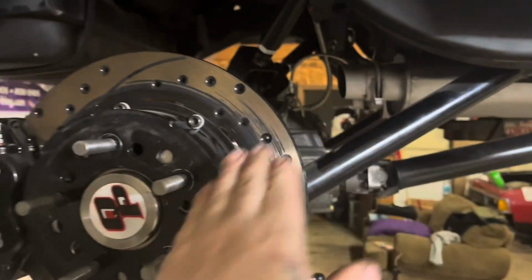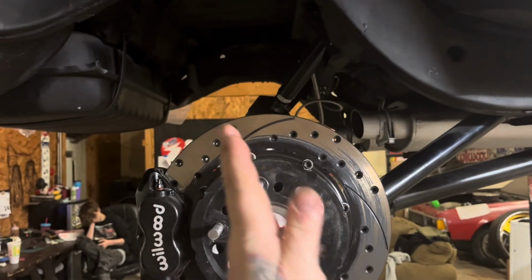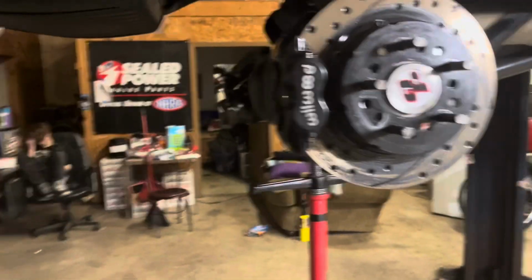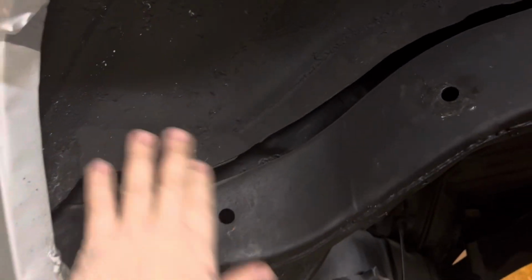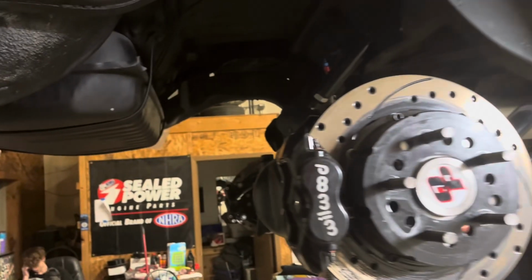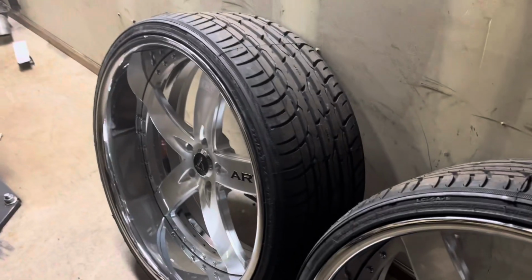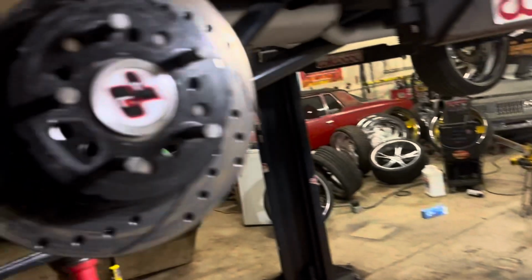And then being so high up and on such an angle like this, your rear end doesn't move up and down. The rear end moves backwards and forward. So it makes a wheel hit there or hit back there. So anyways, I'm gonna roll these tubs in a little bit because it's basically the same setup as the gold Cutlass that I did. The rear end sits low. It actually has the same exact tire, same exact width in the rim. So I've already done it, so I know how to do it.